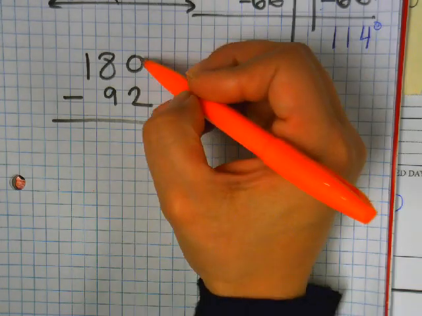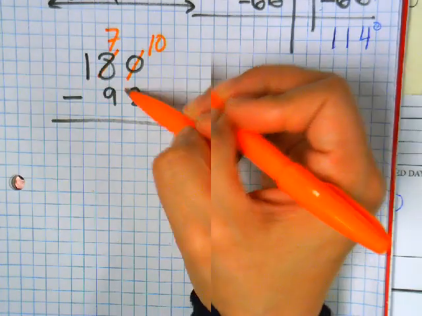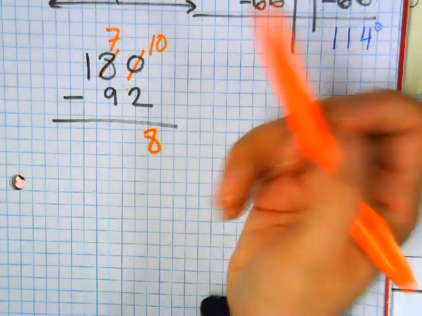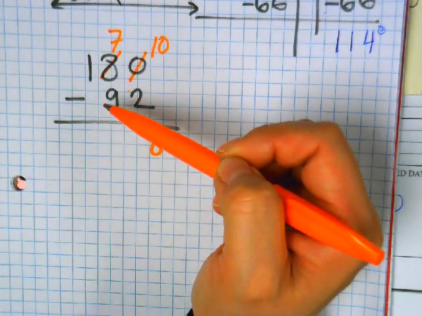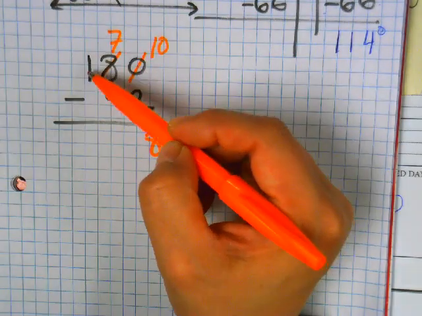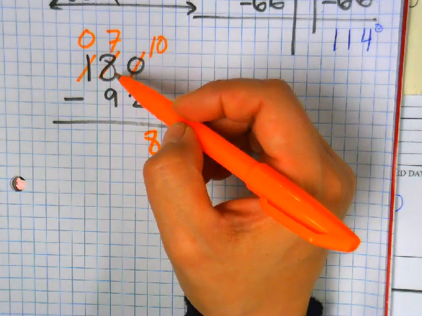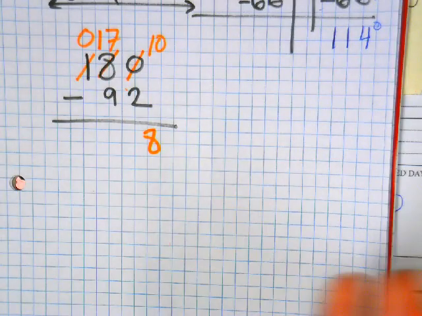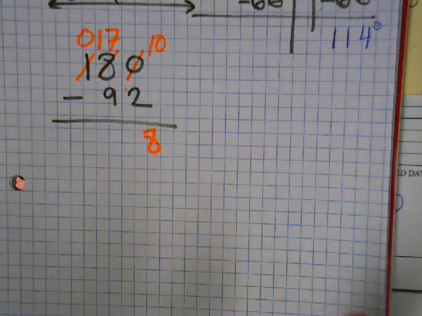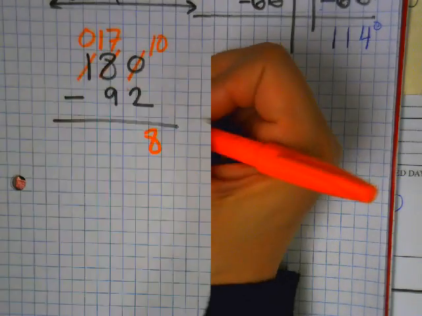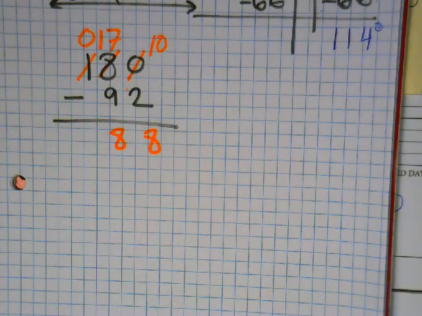So what does a 0 become? 10. What does an 8 become? A 7. So when I do 10 minus 2, I get 8. No big deal, right? But then here I have 7 minus 9. I can't do 7 minus 9, so I have to borrow again. So now I borrow from the 1. What does the 1 become? 0. A 0. And the 7 becomes a 17. You add 10, so it becomes 17. Some kids are like, it becomes a 6. I'm like, oh no. No, you add 10. So what's 17 minus 9? 8. So 88. Because you can't use a calculator for these. You have to do the work by hand.